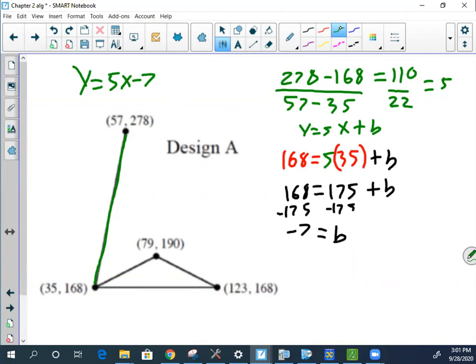So the first thing we did is the green stuff right here. We found the slope, and then once we find the slope, we take one of the 2 points that we know and substitute it in to find the y-intercept. Pause the video right now and try to complete the slopes and y-intercepts for the following 3 lines. Please pause the video, I'll give you 5 seconds, then I will put the correct answers up.